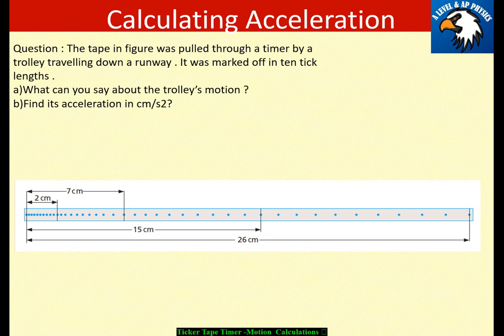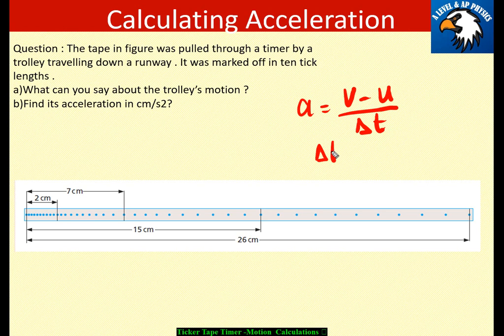Okay, so here is the main question. This question is very important because we will calculate acceleration. We will combine the concept of velocity and time, and we will calculate acceleration. First, let me explain what acceleration is. Acceleration simply means that a is equal to v minus u over delta t, and delta t is the time interval between two velocities.